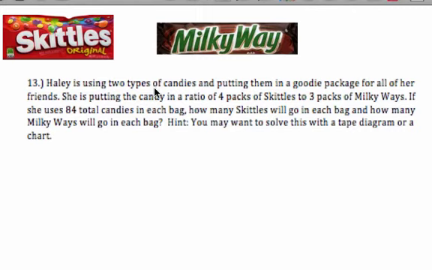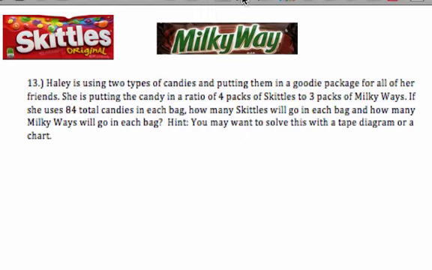Alright, Haley is using two types of candies and putting them in a goodie package for all of her friends. She's putting the candy in a ratio of 4 packs of Skittles to 3 packs of Milky Ways. If she uses 84 total candies in each bag, how many Skittles will go in each bag and how many Milky Ways will go in each bag? Hint, you may want to solve this with a tape diagram or a chart.